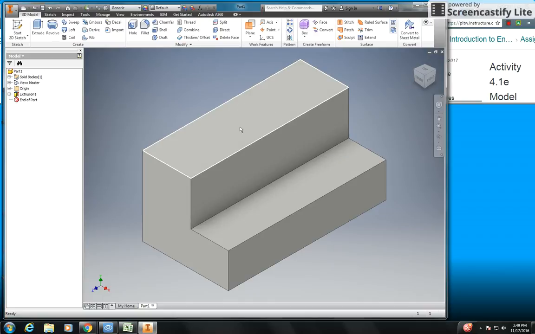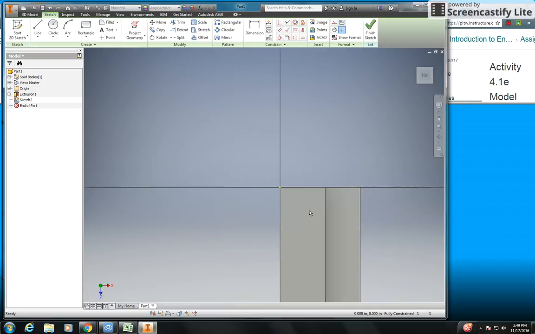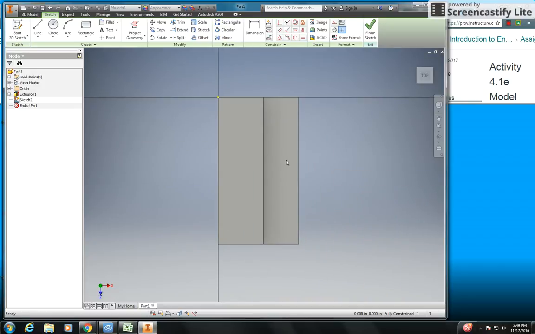Now, let's say hypothetically I want to create a hole that goes down through the top of this box. The next step, I will start a new 2D sketch, but now I want to start the sketch on this surface. So I click on that surface, and it will bring the orientation of the box, so I'm looking at the top view where that object wants to go. So I'm going to create a circle.